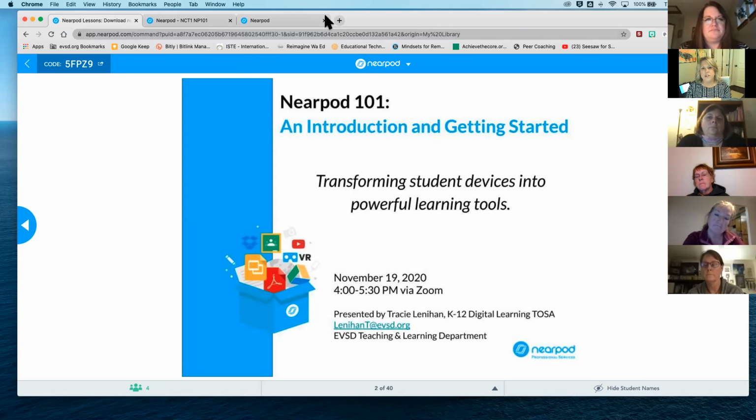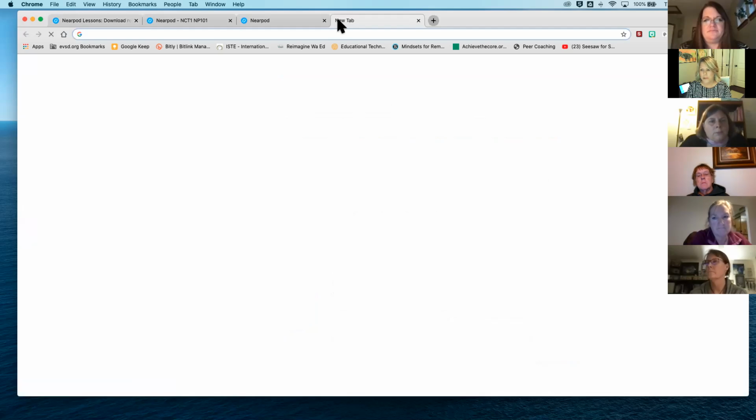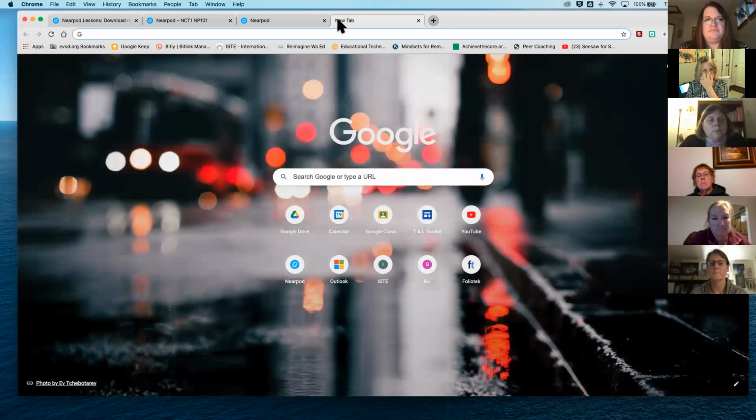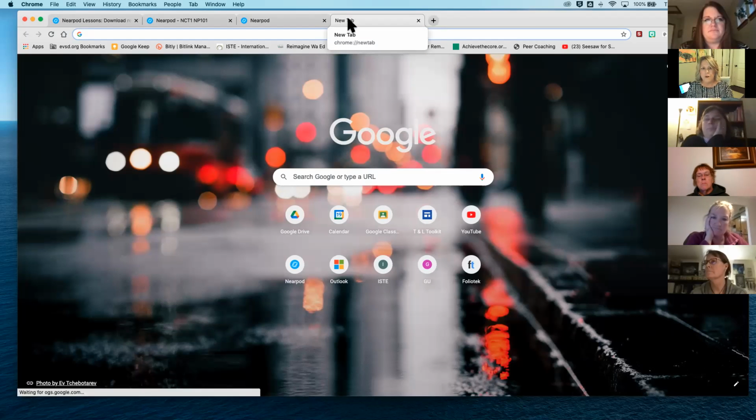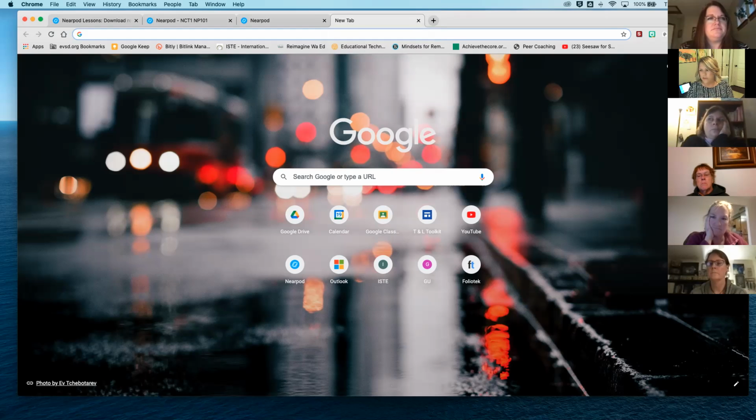Okay, so what I want you to do is come up and click on the plus right here because we're going to add a new tab. So go ahead and click on the plus and you'll get some kind of new tab option here. Now, if you're in Safari, it's way over on the right-hand side, there's a little gray plus sign. So if you're in Safari, you're going to want to go over there to create this new tab for yourself.